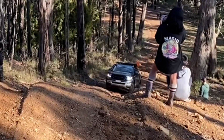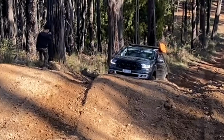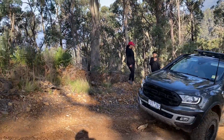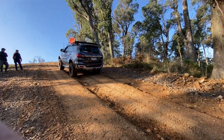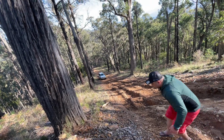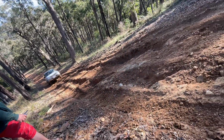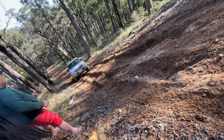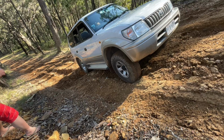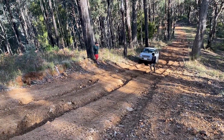Adil gave it another go. Second time's the charm. Great drive. The rest of the guys, seeing what happened to Adil, decided to just avoid the ruts, which is exactly what Jovan is trying to achieve here. But he fell into the ruts, so we'll have to reload. Stock Prado? No problemo. Great drive, Jovan.